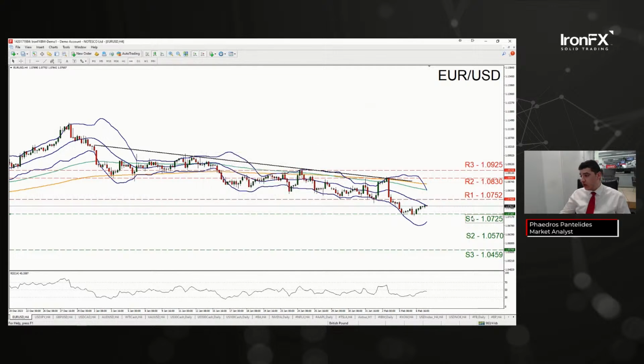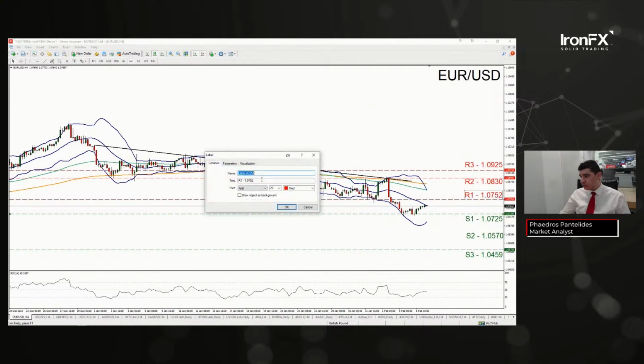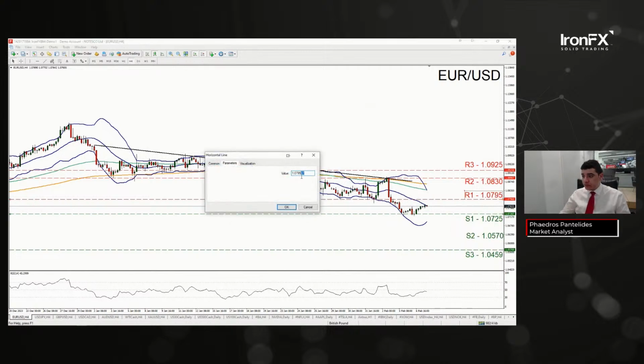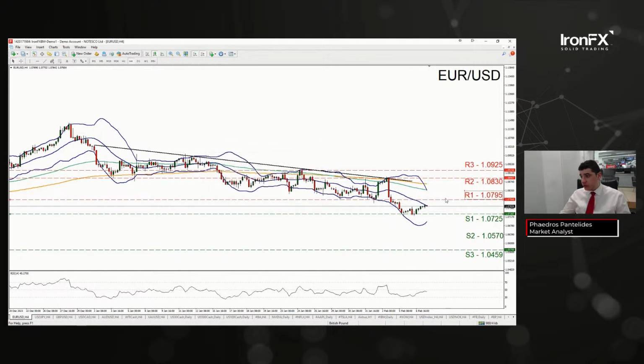So you've got S1 and then you've got R1 at 1.0796, or we could play it at 1.095. So 1.095. There we go. So you've got S1 and R1. Now, I would maintain a neutral bias for the pair. So sideways between S1 and R1. But based on the fact that it's about 50, 60 pips in between, it could easily be broken in either direction. Now it's testing the mid-range of the Bollinger Bands. Even if it doesn't break above, it could stay in between S1 and R1.